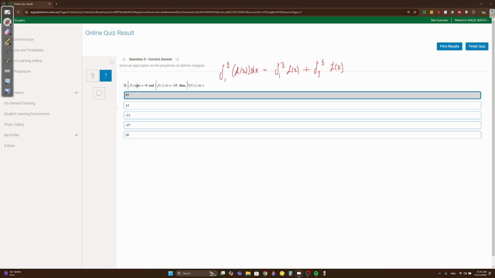So you can resolve this into components. Okay? So you get 1 to 3 plus 3 to 5. And then you just substitute. 1 to 5, we said it's minus 6. 3 to 5 is minus 19. And now we're trying to find what 1 to 3 is. So we keep it as integral 1 to 3 f of x. Take minus 19 to the other side. You're going to get f of x from 1 to 3 dx. I'm forgetting to write it. It's on the computer, it doesn't matter. You're going to get 13. But they're asking for 5 f of x. Please pay attention. So you do 5 times 13. It's equal to 65. Okay.